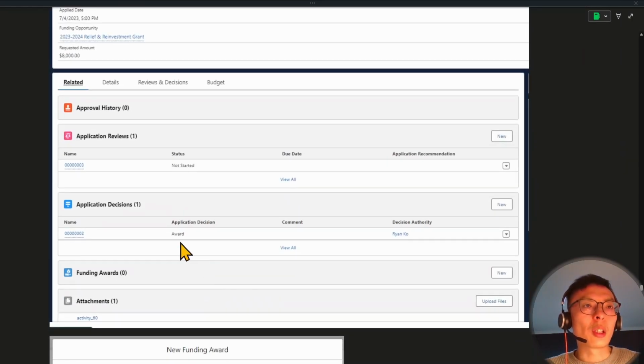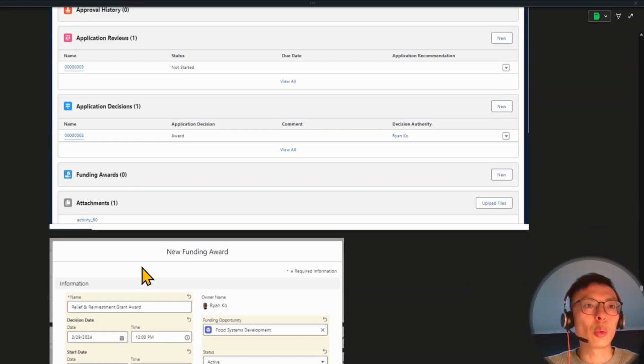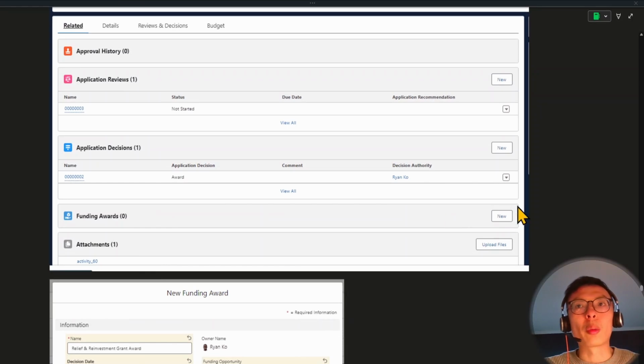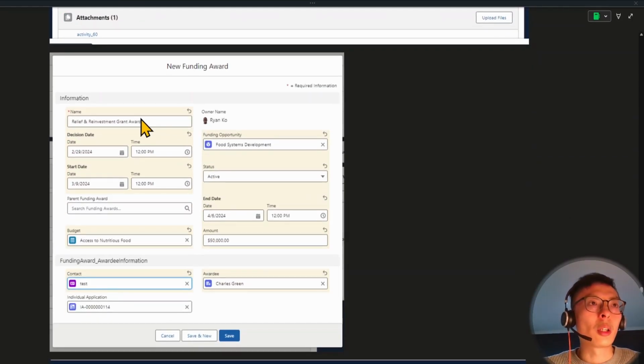Once you've done the application decision, if the decision is to be awarded, you can create automation in the background that will automatically create a funding award record. But you can also do this manually by clicking on the New button, and this will allow you to specify the decision date, start date of the award, end date of the award, and also the amount.